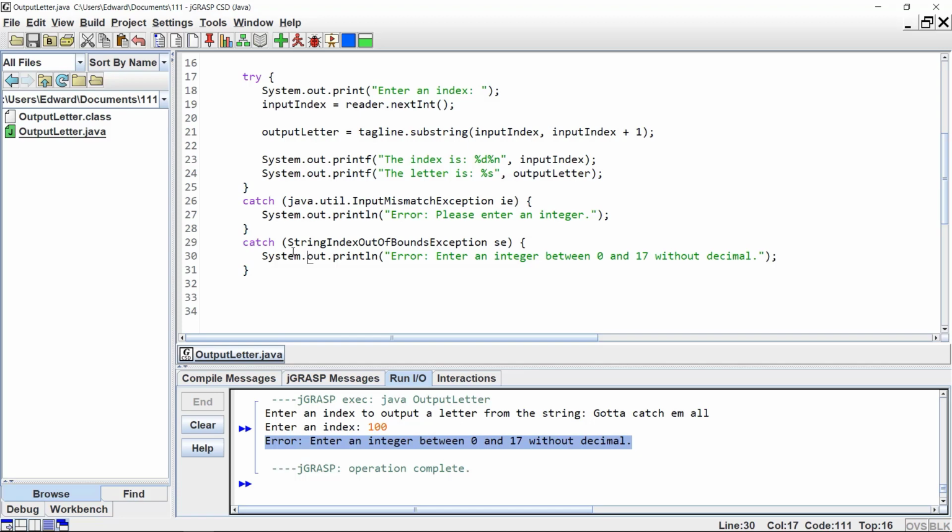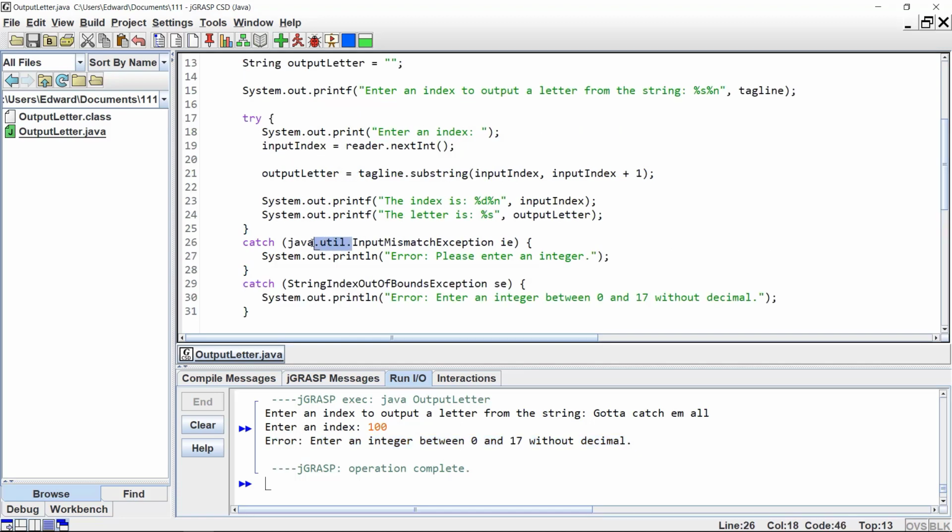If there is no matching catch, then your program will crash as if there is no try catch. So this looks good. I think I've accounted for how the program can crash when getting input from the user. If the user enters a non-integer, or if the user enters an integer but it is an invalid index, I'll get that string out of bounds exception.